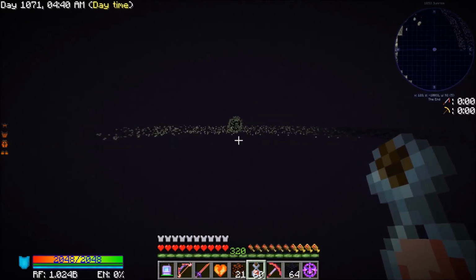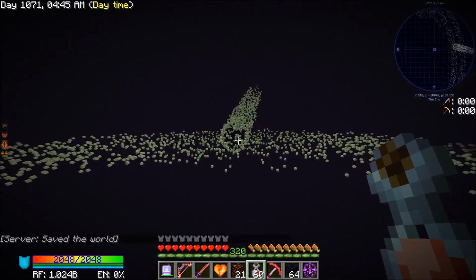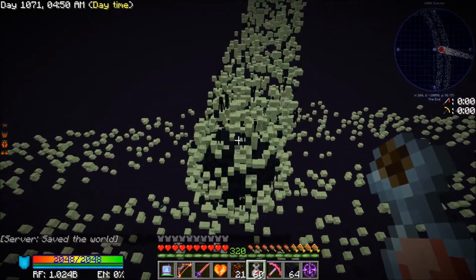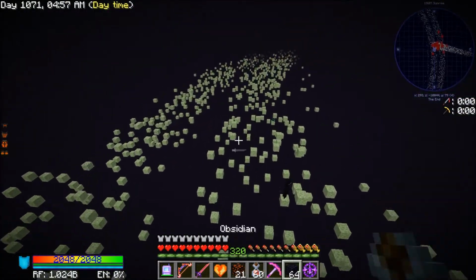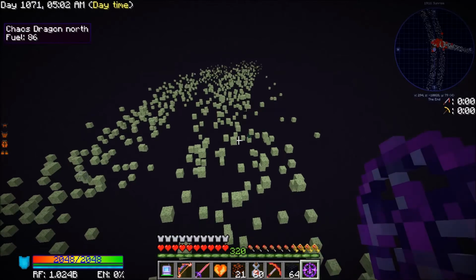Look at this over here, nice little comet. If only it wasn't so much easier to get all of my Draconic Evolution dust stuff. What is it, Draconium dust? If only it wasn't easier to get it from sifting. Oh, advanced relocator.